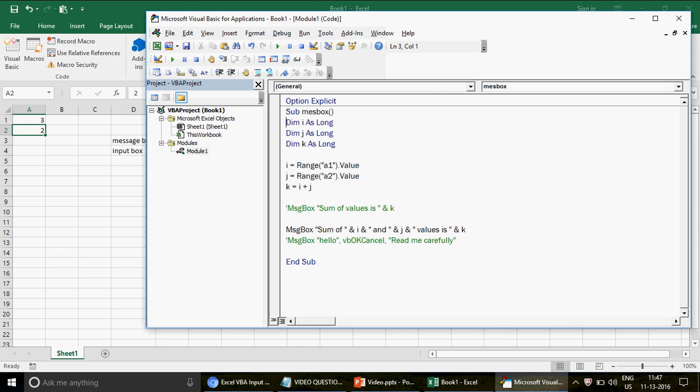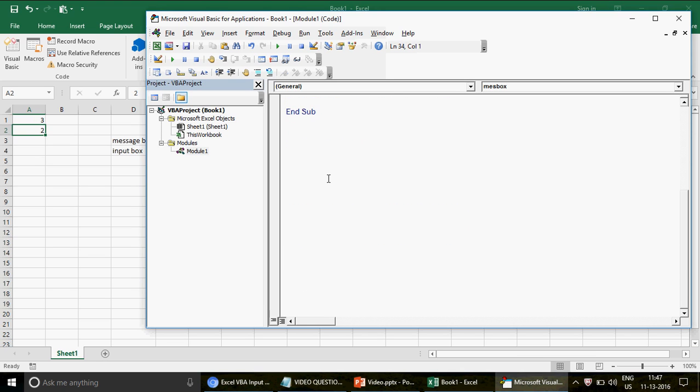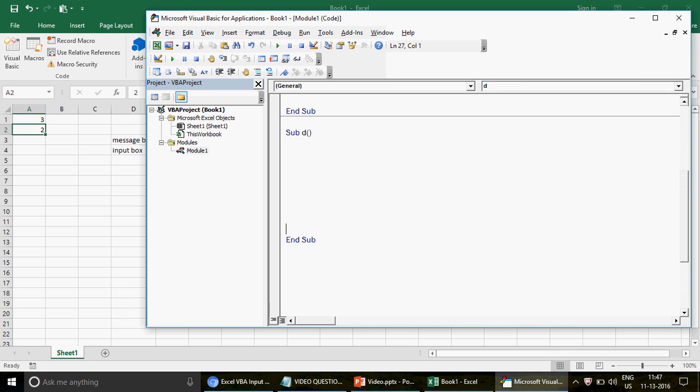So what I'm supposed to do is write here another macro. Let's say this is called the sub macro, and I'm just going to name it T. That's fine.